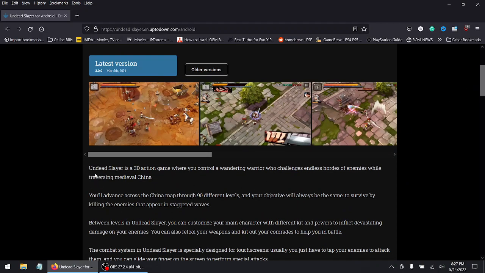Let me read this. Undead Slayer is a 3D action game where you control a wandering warrior who challenges endless hordes of enemies while traversing medieval China. You'll advance across the China map through 90 different levels, and your objective will always be the same: to survive by killing the enemies that appear in staggering waves.